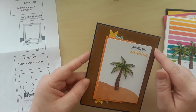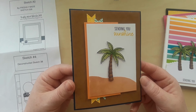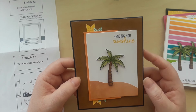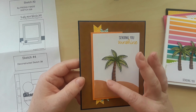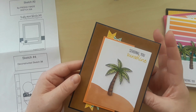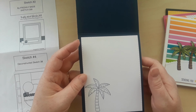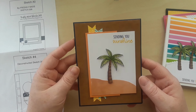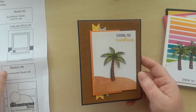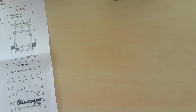I love this tone on tone brown paper. I don't think this is going to come up in the camera, but it's just like little palm trees. So it goes perfect with this palm tree here. And on the inside, I just added a white mat and again stamped the palm tree with the Memento London Fog ink. So those are all the cards that I made. Let me show you real quick what I have left over.